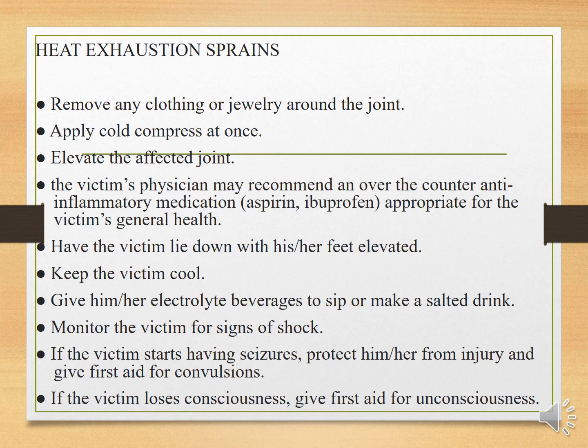victim's general health. For heat exhaustion, have the victim lie down with his or her feet elevated. Keep the victim cool. Give him or her an electrolyte beverage to sip or make a salt drink. Monitor the victim for signs of shock. If the victim starts having seizures, protect him or her from injury and give first aid for convulsions. If the victim loses consciousness, give first aid for unconsciousness.